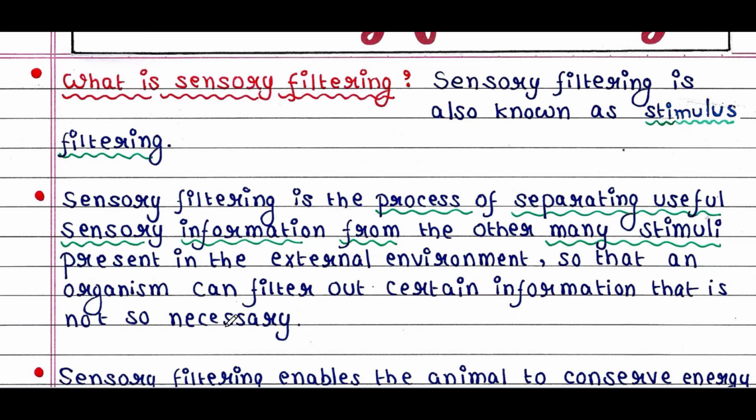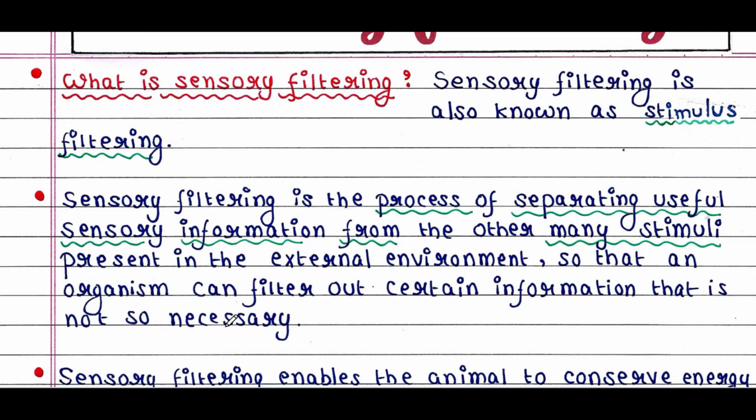So in our external environment, hundreds of stimuli are there, but we don't respond to all, right? Suppose you are in the exam hall and waiting for the question paper. Your full attention will be on the invigilator who is coming, when he is providing you the paper, and ultimately how the paper is. But other than these, a number of stimuli are still present.